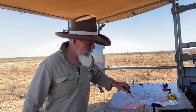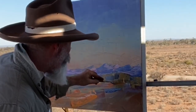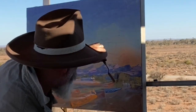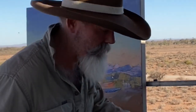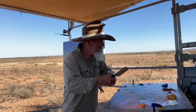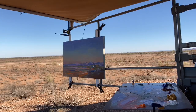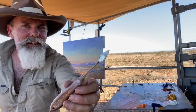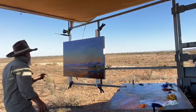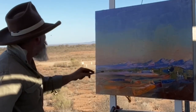Got some white on the end of this with a bit of cad yellow. Knife on edge. It's going to draw some of the highlight trunks. On there, that one there. I'll use a smaller knife, so I've got the white half mixed with cad yellow. What have we got here? Look at this, look at that. Just draw some of those trunks in with a knife on edge. Not too many.